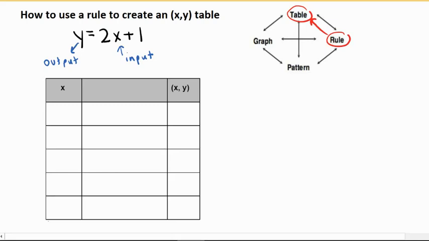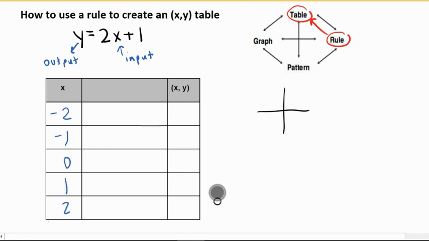For this table, they didn't tell us which x values to use, but I usually try to use some negatives and some positives so we can get a good picture of the graph. So if we think about a graph, I'm going to pick some negative values so we get something over here, and then some positive values so we get something over here, and then also 0 so we get something in the middle. Okay, so for this one, I'm going to choose -2, -1, 0, 1, and 2.